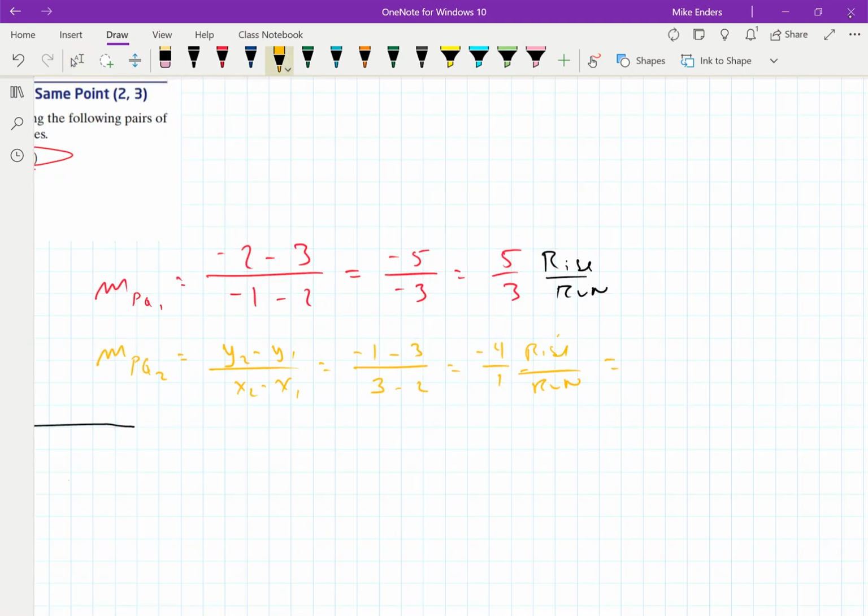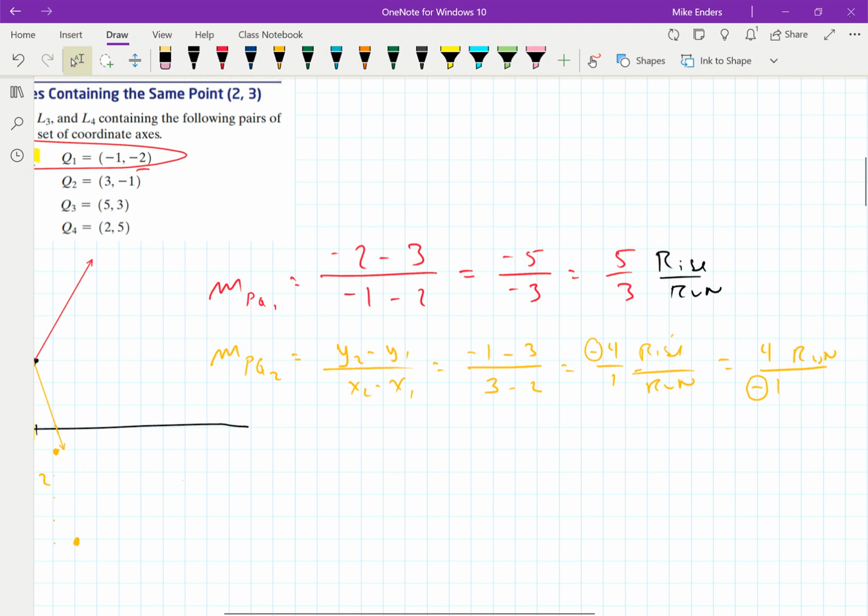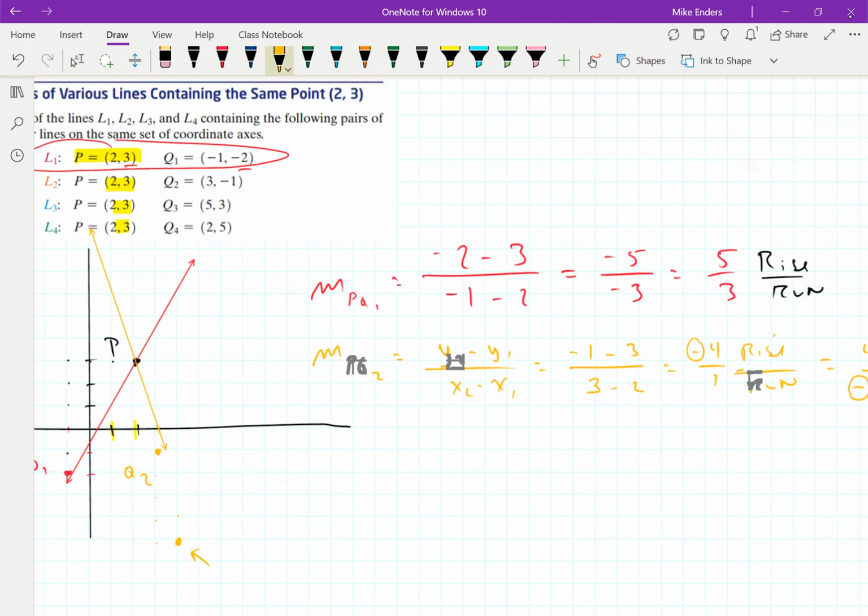If I reverse these, I can reverse both of them. So I can change it to 4 going up and then 1 going left. So I can move this negative sign from the numerator to the denominator, and that changes it to 4 up and 1 left. So from this point here, 1, 2, 3, 4 up, 1 left, and then 1, 2, 3, 4 up, 1 left. I land back at P again. And so when we go back and forth between our coordinates, any point on a line is going to have that same ratio, so I can go forwards and backwards.